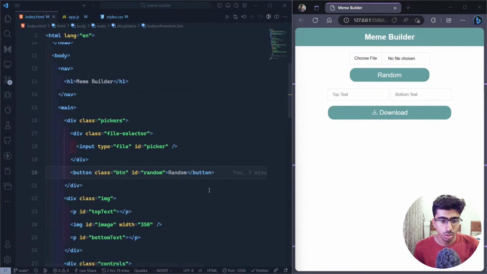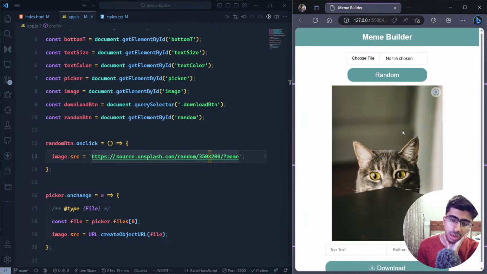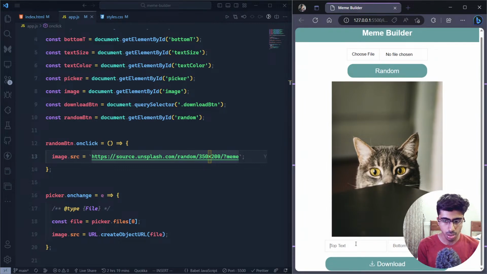Let's see. I think the width and height is huge. I think the width should be 350 by 200. Use it as an API. Well, then I can add a loading spinner, I guess. They have a limit of 50 clicks. Do they? I think they might do. Right now, I think this is fine. We'll be seeing you every time. This looks amazing.